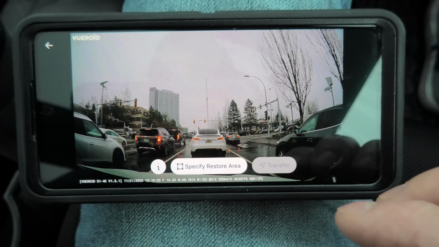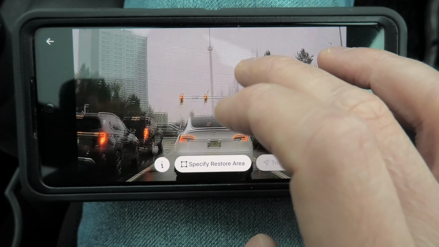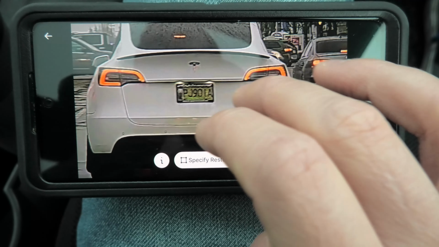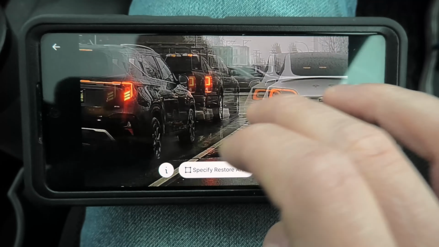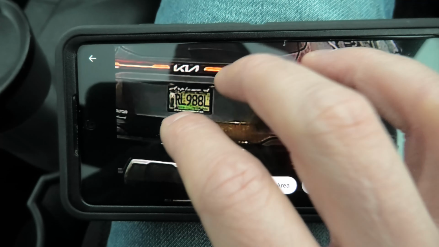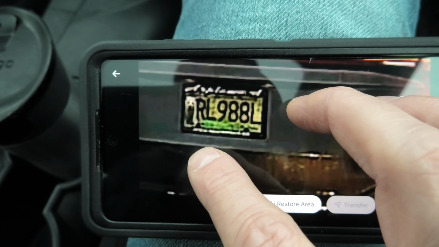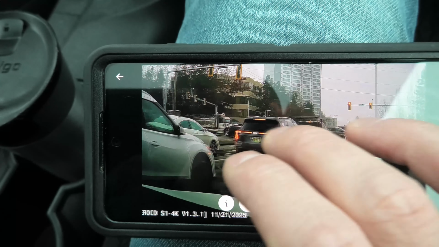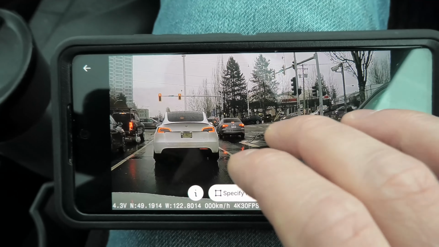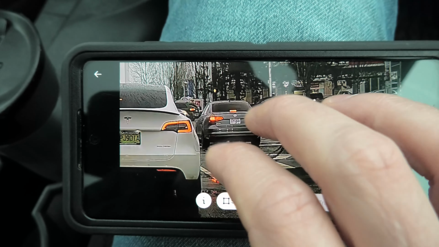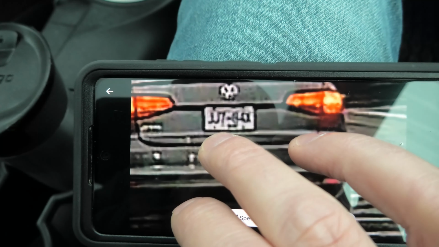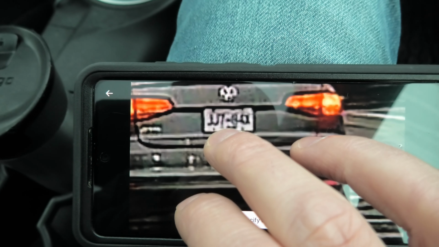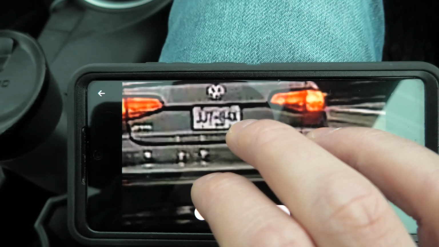And here, guys, first of all, you can zoom in to see these numbers. This one is clearly visible, you can read it, and this one as well. So I will try the vehicle on the right side, the one that's further away. And here I can sort of read the first part. I think it's JJ7, but the second one I can't figure out.